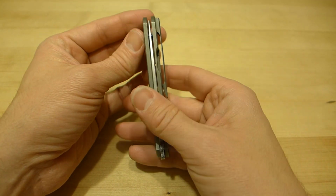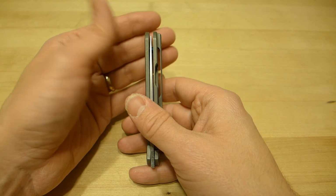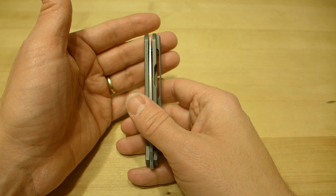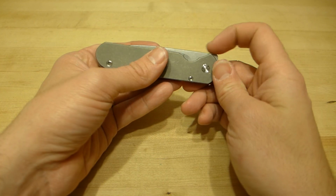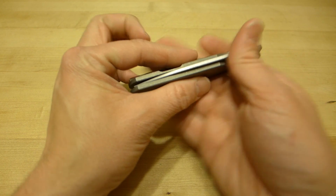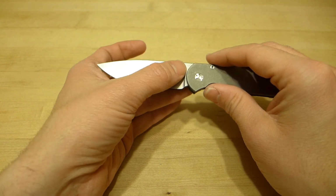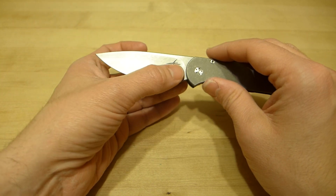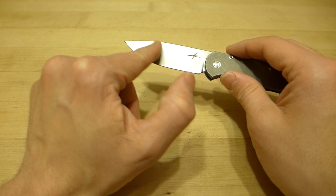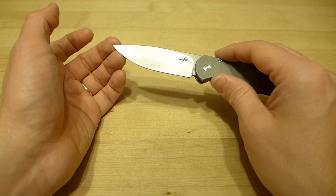As you can see, the centering is really quite good. Let me see if I can get it so that the camera is dead on. So the centering is quite good. The knife has a little run of jimping up here. It has a deep hollow grind, not quite as deep as the hollow grind on my Una, but pretty deep. And then there's Gareth's little signature or trademark.